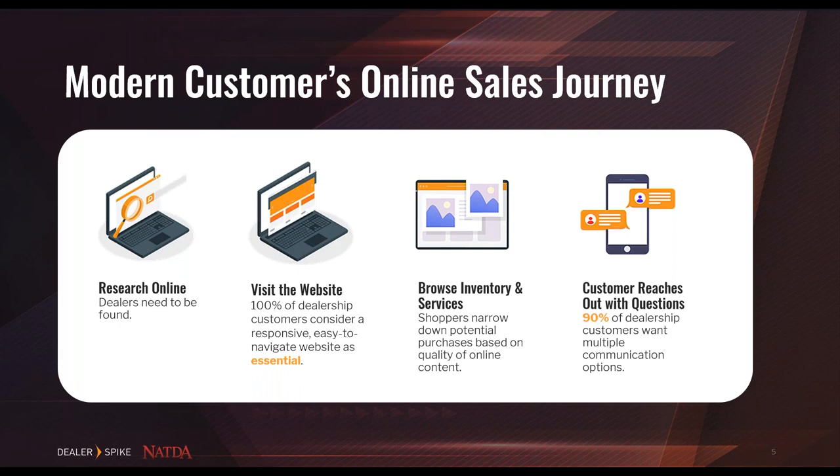This search might look like 'trailer to carry a motorcycle,' and within the top 25 results is a link to one of your listings, because within the body of your listing you noted that this particular trailer is perfect for carrying that new Harley-Davidson motorcycle. Those keywords match the person's search, they click and visit your website. They land on it from their laptop and think, 'This is a great spot — about 30 minutes from my house but only five minutes from work. I'll drive by on my way home.'